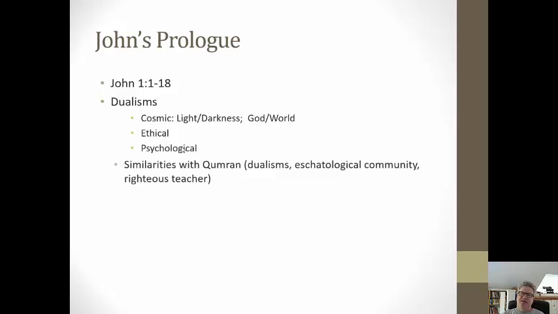Paul engages in psychological dualism. He talks about, I know I should be doing this certain thing, but I can't. I'm struggling to do it. And whenever I do it, it's harder for me to do it. And if it weren't for Christ, I wouldn't be able to do it. And I do the bad that I know that I'm not supposed to do, but I don't do the good that I know I can. Now, we all struggle with this.